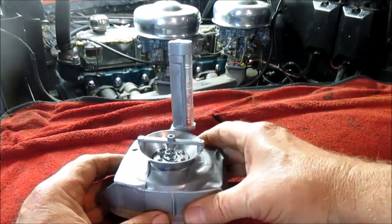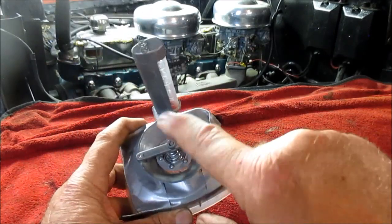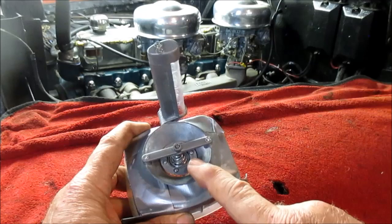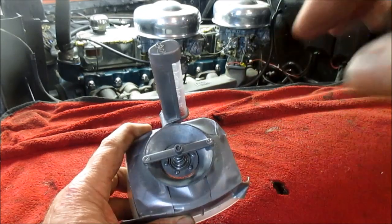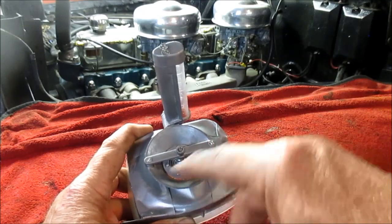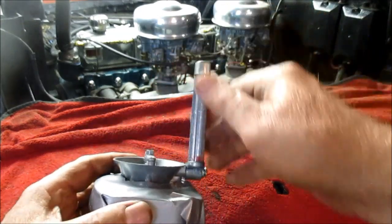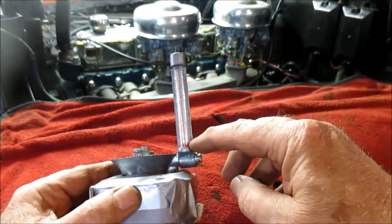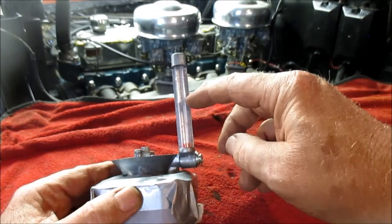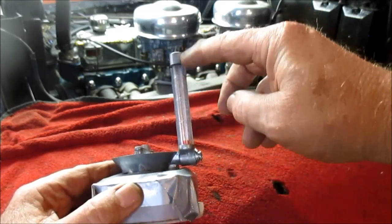And what it does, see, this spins, and it goes up, and when you spin it, you're either bringing it up or down, and you're either allowing more air through into the carburetor venturi, or you're restricting it. And what you want to do, you use this to set this red plastic BB to where it sits right smack dab middle in this gauge. You know, it can go all the way up or down.